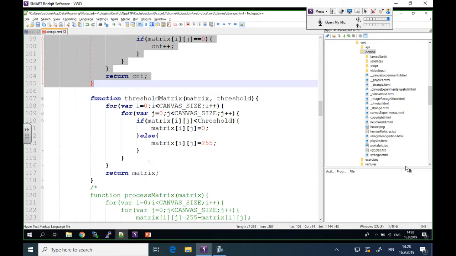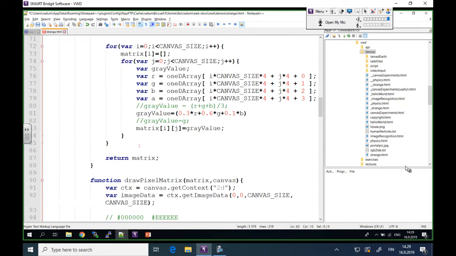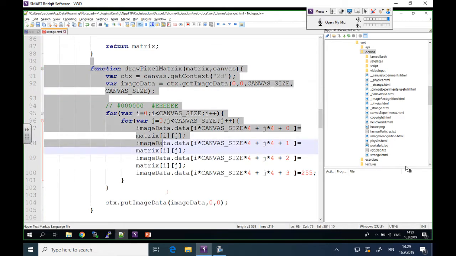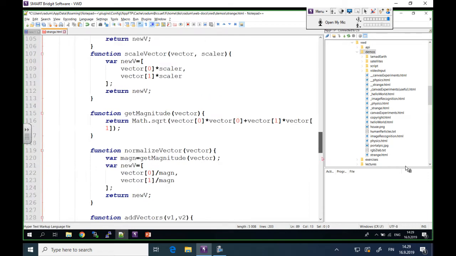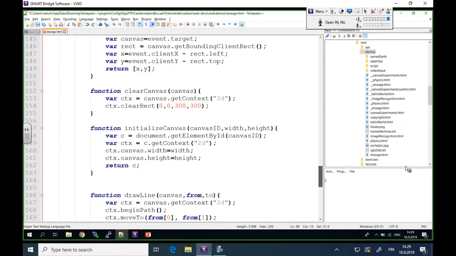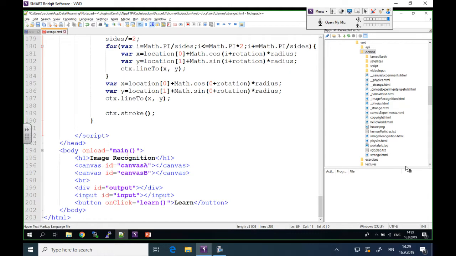So I just keep everything I need to display the video from the canvas. Delete, delete. No more drawing of the pixel matrix either. And then these vector operations, they can be here for usefulness. I think they will be useful.